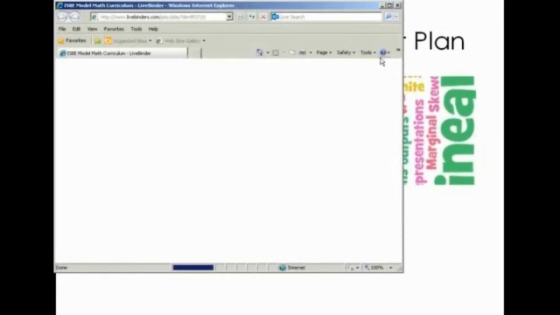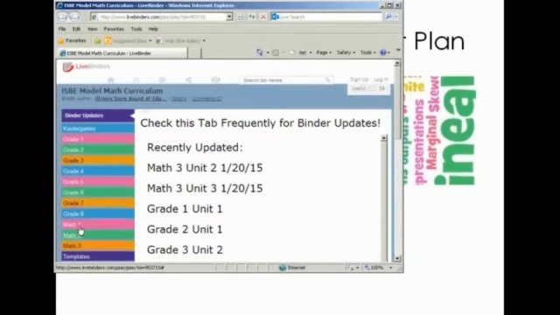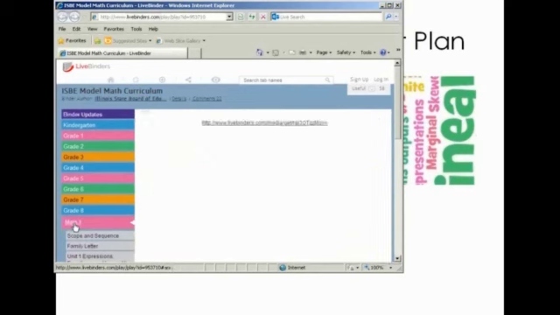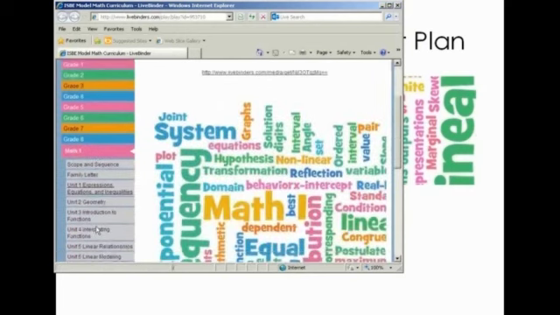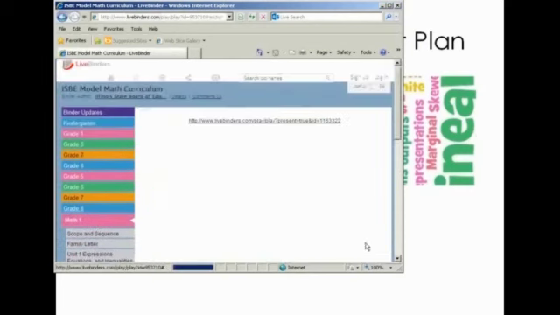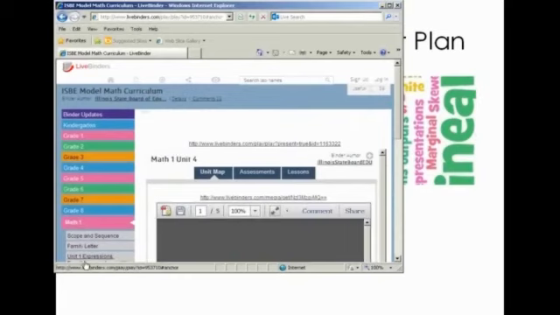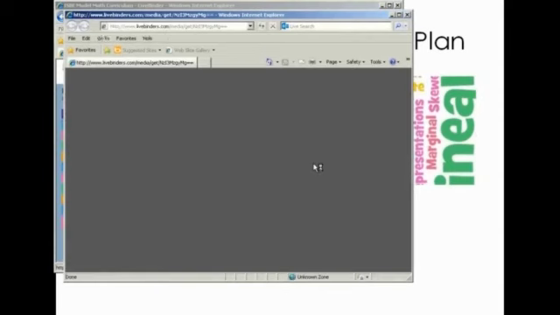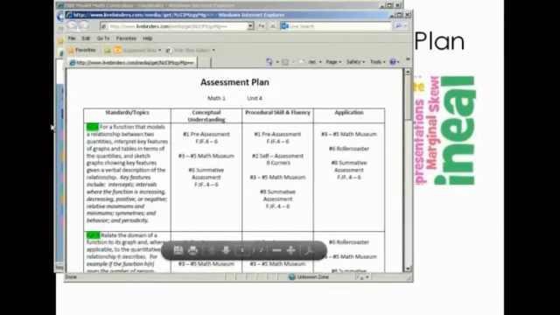As the team writes various tasks and the mini assessments, that would be the pre-assessment, self-assessment, formative and summative assessment, they know both which content standard is addressed on each assessment and on which assessment it is addressed. And we mark these on, as I mentioned earlier, the CPA document or the assessment plan. Now that's going to be found in Math 1 Unit 4, just like before. And so this assessment plan right here. So we have the Math 1 Unit 4 assessment plan.